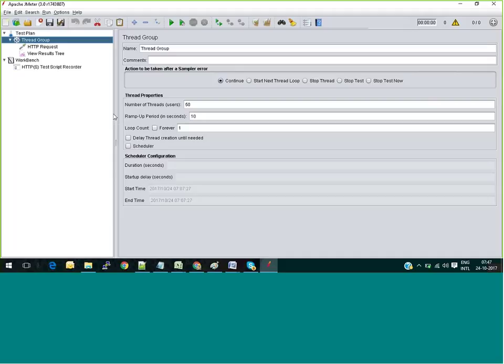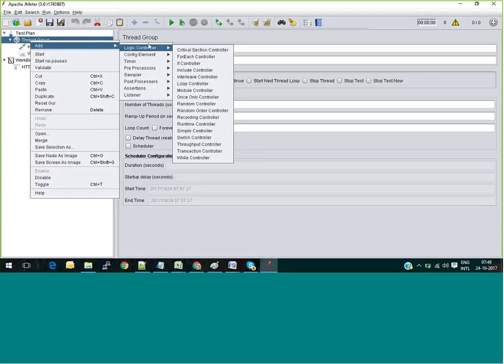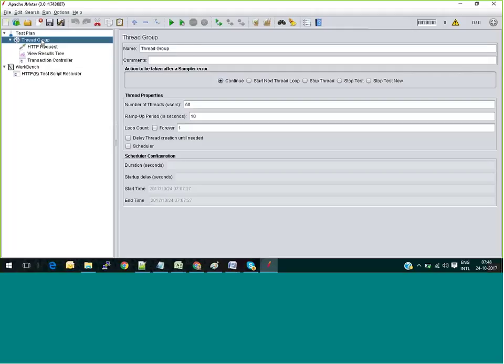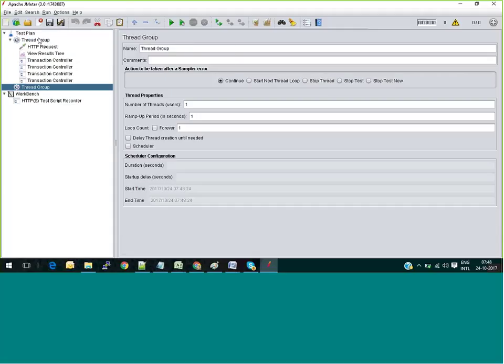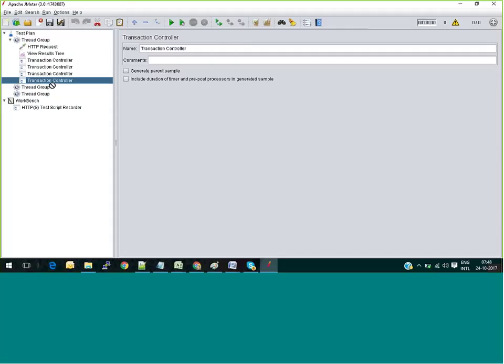I will show you. We will discuss this in an upcoming session, but I will show you how that will happen. That will happen with your logical controllers. What you will do is maintain four transaction controllers, right? As we know, there are some home users, some login users.